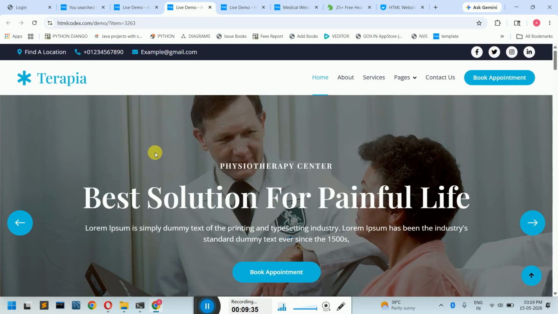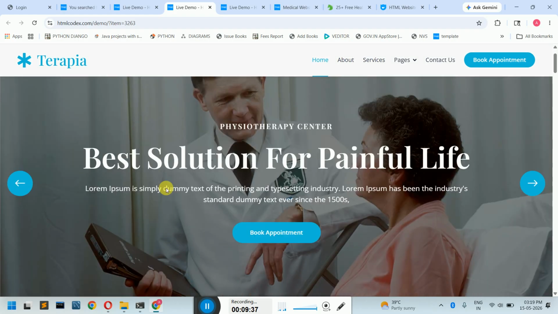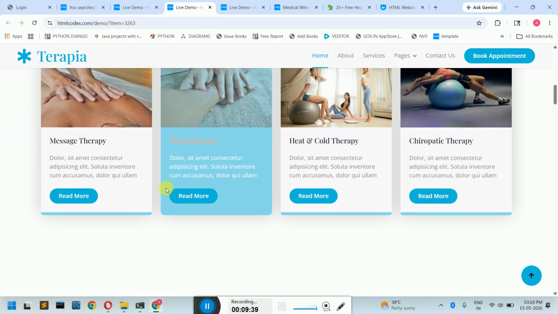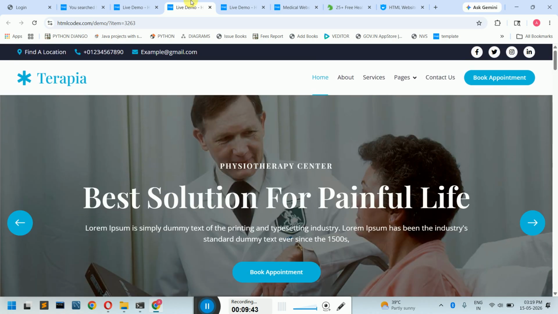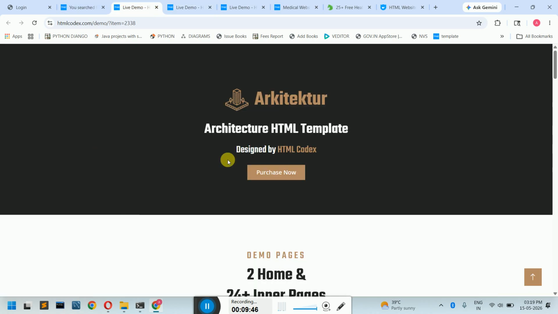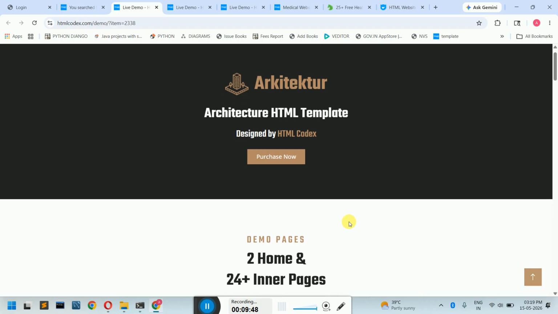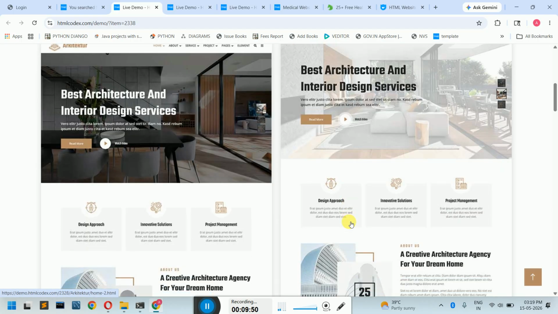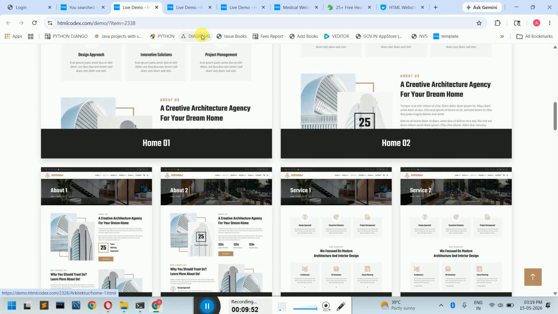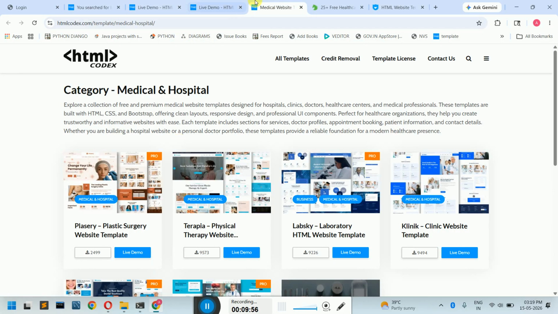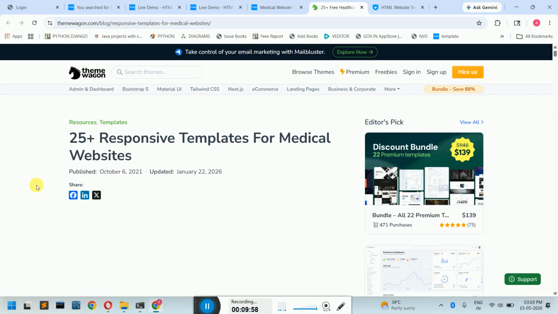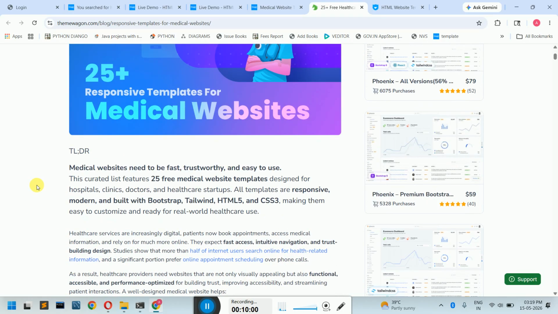This is one more design that we have. Let's see the third one. Now this looks too simple a design, so I don't want this. Other sites also provide some designs free, and some you have to pay for.